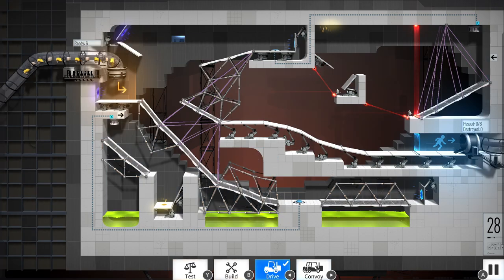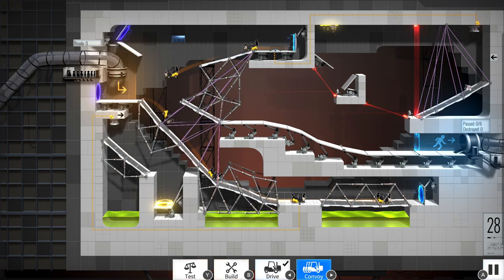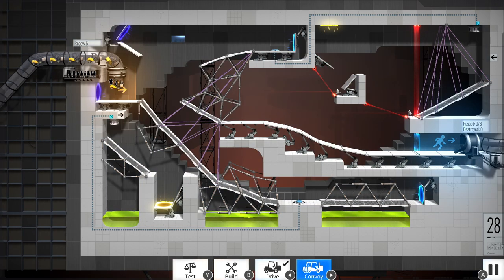Alright, let's try. Go straight to the convoy. We already know one can make it. Ooh, I'm worried about that a little. No, you know what? I can fix it here. That will probably work better.